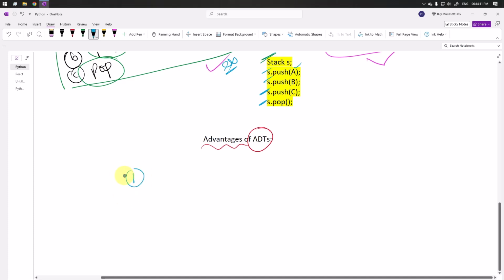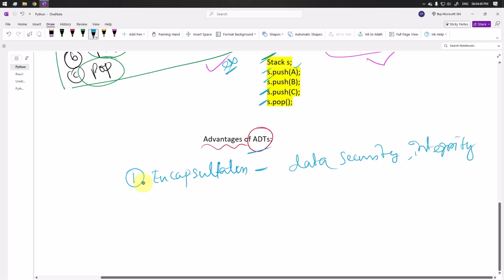First of all, we have encapsulation. Because in an abstract data type the internal details are hidden from the users, we have better data security and integrity. The users can perform operations without modifying or accessing the internal data structure. Secondly, we have flexibility, because the implementation can be changed.